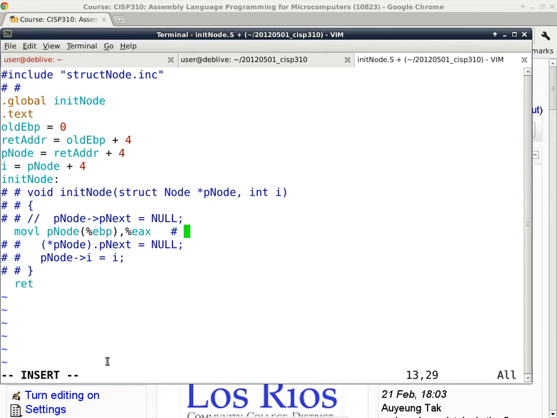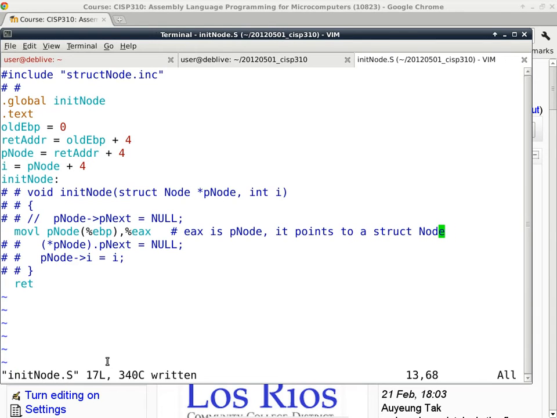The question is, is EAX the first 4 bytes of the node structure that P-node is supposed to point to, or is EAX really just a pointer to a struct node? It's a pointer to a struct node. In other words, EAX is the same as the C parameter P-node at this point. Okay. So we'll say EAX is P-node. It points to a struct node item.